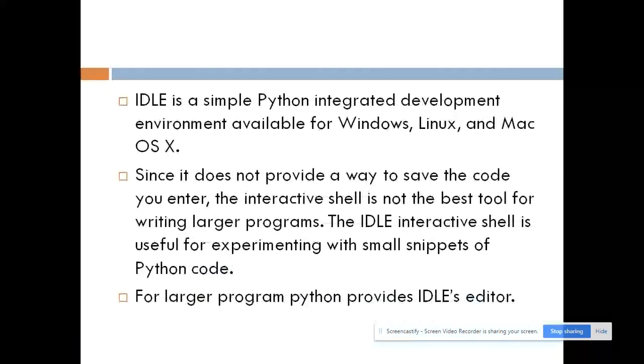Generally, whenever you install Python on your system, Python itself provides you an integrated development environment that is embedded with Python, so it is automatically installed with Python. You don't need to install it separately. It is provided by Python for interactive development of Python programs. It is available for Windows, Linux, Mac, and almost all operating systems for which Python has support.